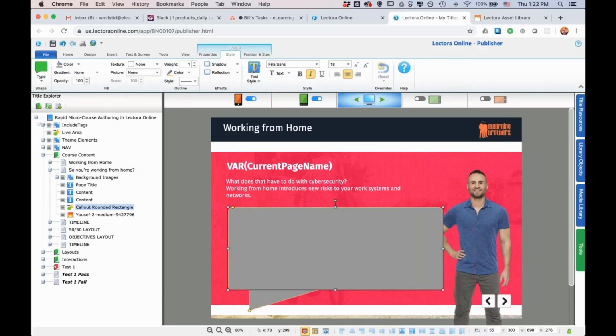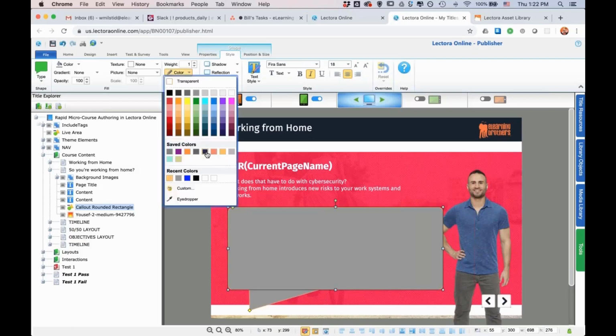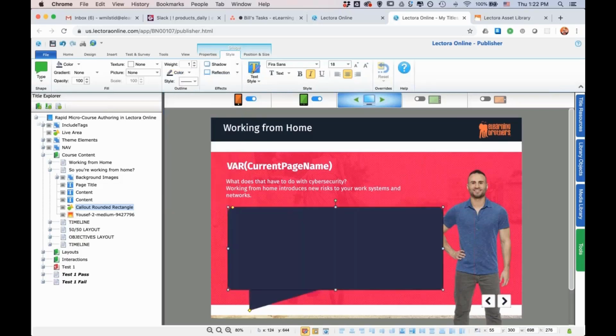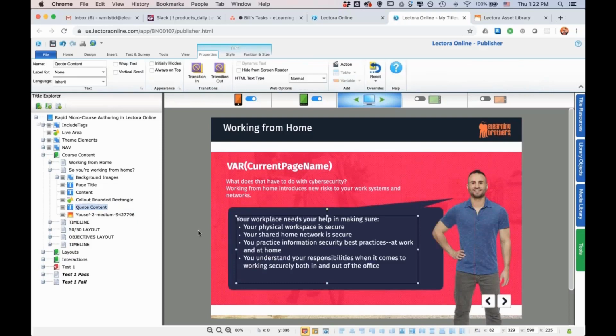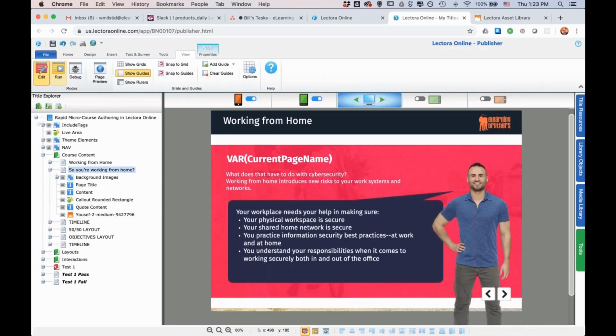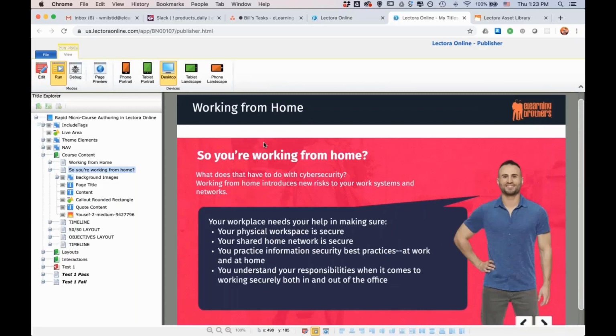So we're going to set that, and then we're going to grab our little speech point here and drag it over so it looks like it's coming more from Yusuf. There we go. Oh, and it's on top, so we just need to move that to the back. And we'll call this quote content as well, just to help keep it a little more clearly organized. So now that looks okay to me. I'm just going to do one quick run here, make sure it's all good. Looks good to me, and I think we can move on.